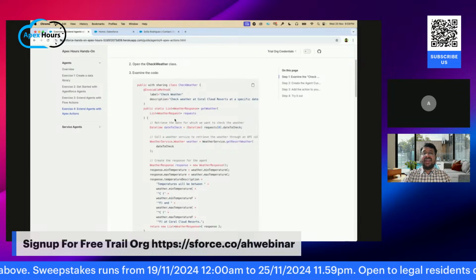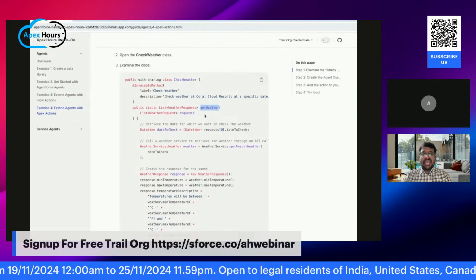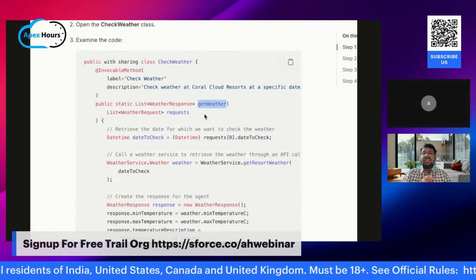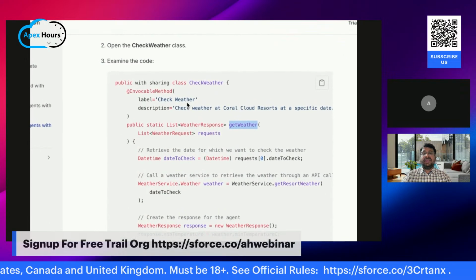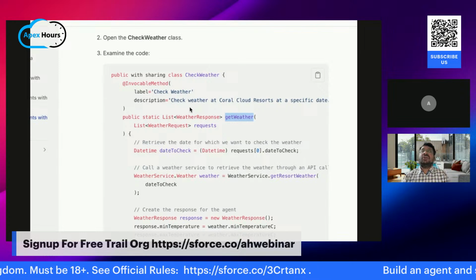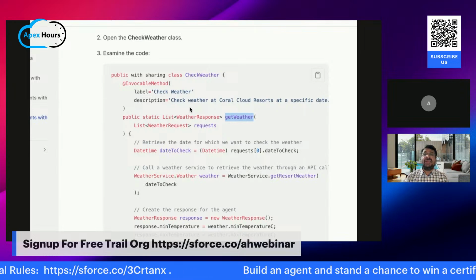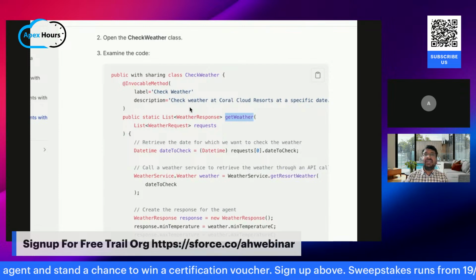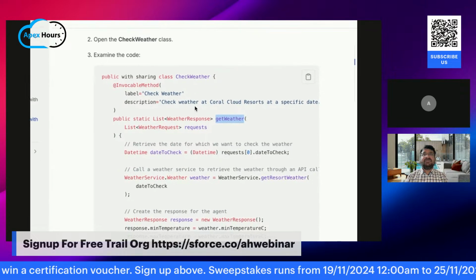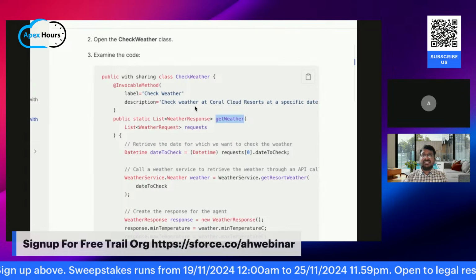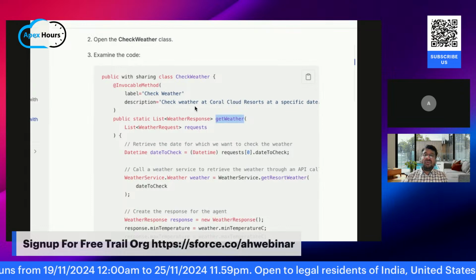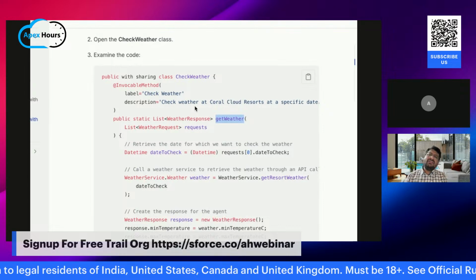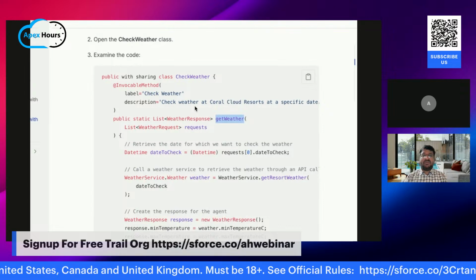Now you can see that I have defined the method to get the weather as an invocable method. And what's more important here is while I'm defining the invocable method, I'm also giving a label and a description. Description is very important because if you noticed earlier when we created the agent action, we got some instructions pre-populated. Those instructions we are getting from this kind of description. So wherever you are using an Apex class for your actions or even the flow, wherever possible, give the description so that the instructions can be picked up from the description. And then you can further fine tune those instructions at any point in time, no problem.